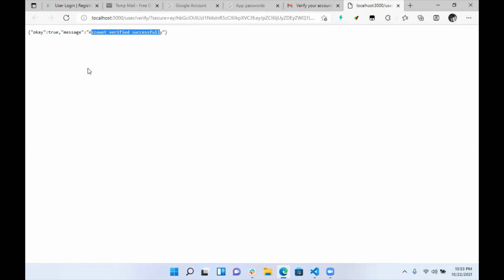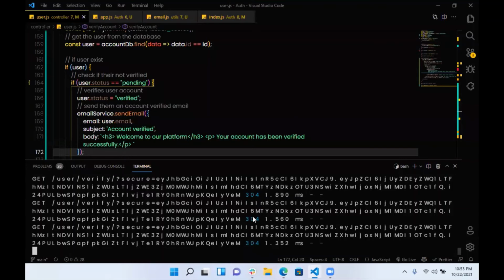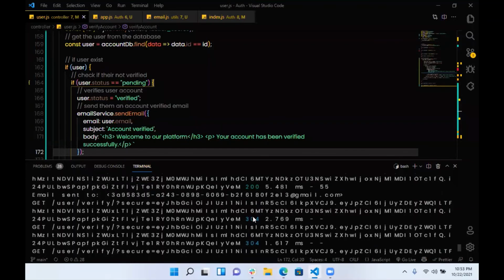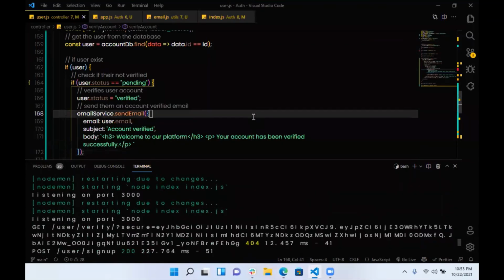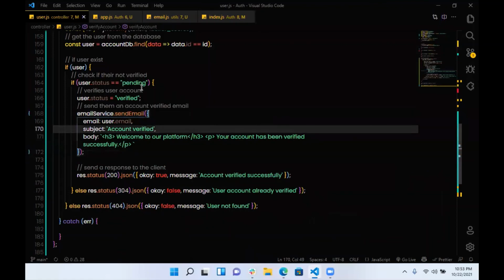If we refresh this page now, oh, but it's still telling us okay true, account verified successfully. If we verified it the first time, and they try to click the button again, it should tell them that they already verified. I thought we implemented that. That part didn't work out well.